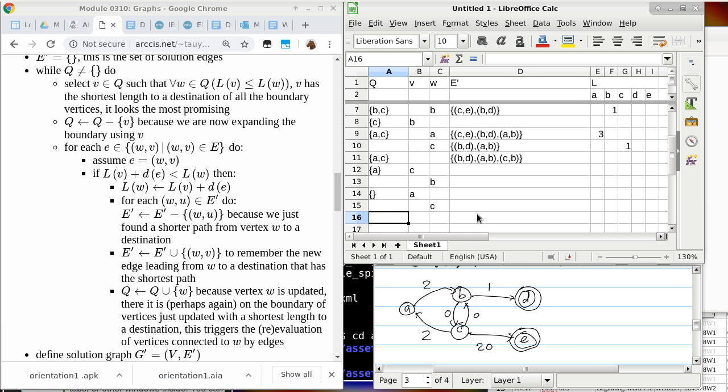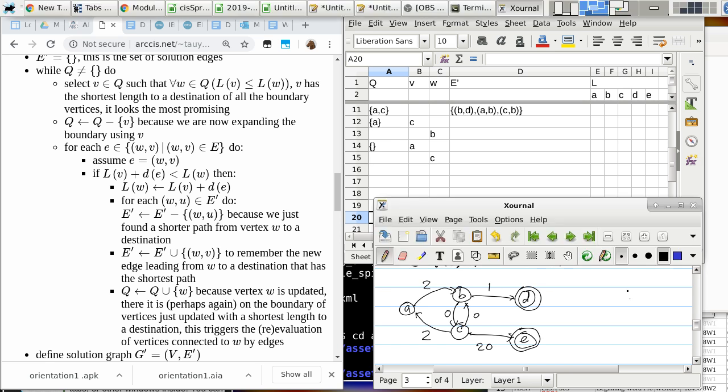So, okay, now that we are done, what does it mean? What does it mean when we are done? What are the edges? Well, we only got 3 edges left in E prime, and that represents the solution graph. Okay, what does it look like? Because when we look at the text version, sometimes it doesn't really give us as good of an idea of what it looks like. So I'm going to scroll this one all the way up so I can still see it when I pop this window open. And then we're going to choose a different color. Okay, we'll use red again.